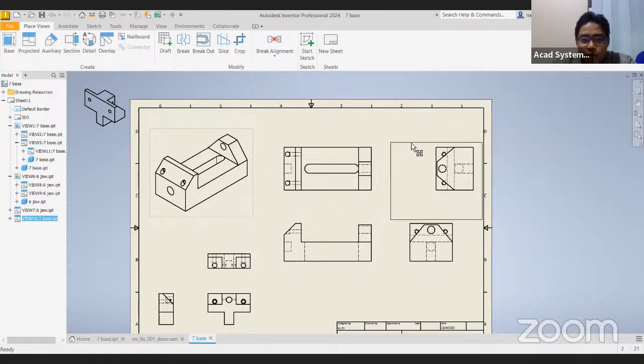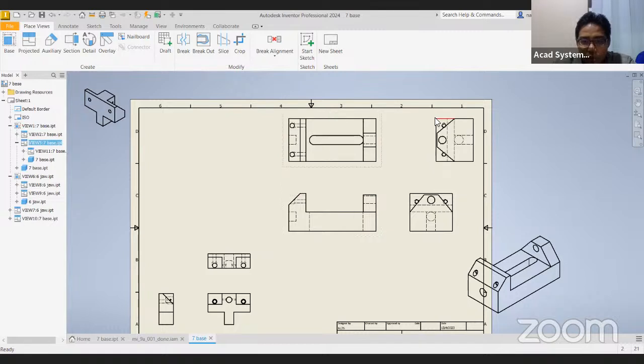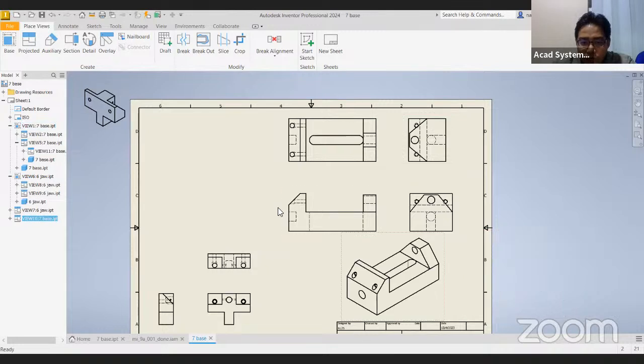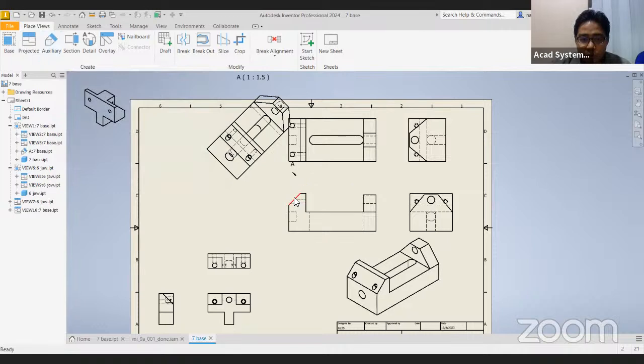Now, if you would like to have other different types of views, for example, different types of angles, you can use the auxiliary view. The auxiliary view allows you to view from different angles. For example, if I have this line here, I don't want this to move up, left, and right. I want to project based on this angled line over here. So I can click at the auxiliary view. I can select this view over here, and I can select this line over here. So let me just click again. Auxiliary view, and select this view, and select this angled line, and it's giving me this angle from this particular view.